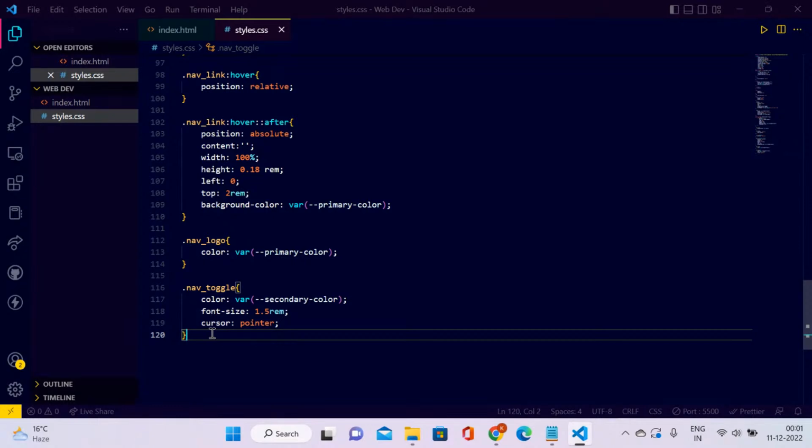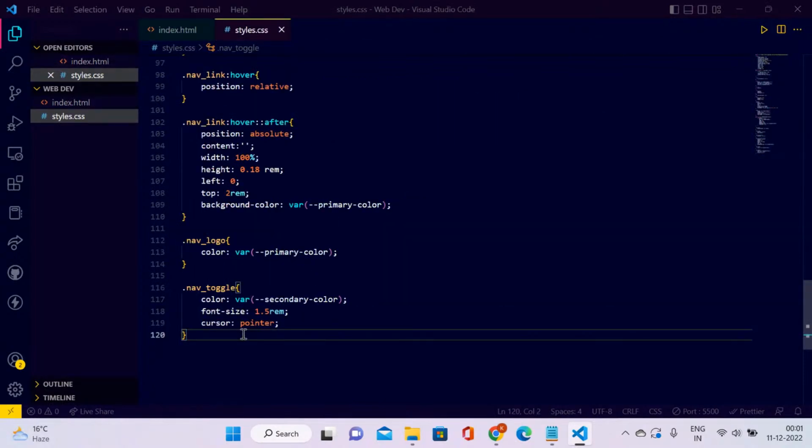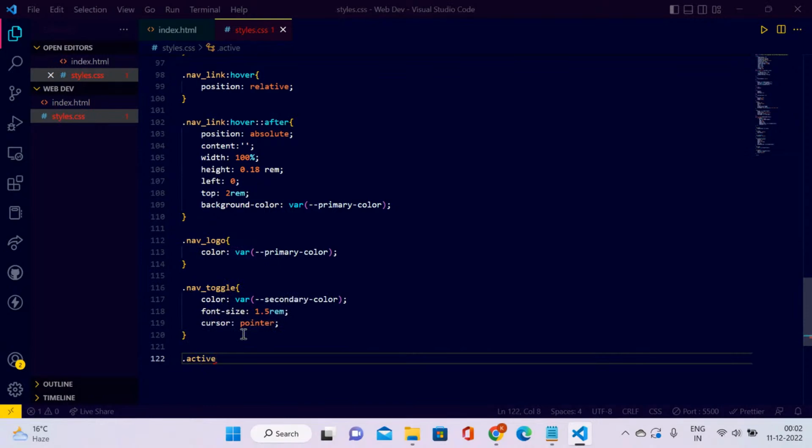And yeah, there's another thing we can add. Let's add an active class here, so that whenever a link is active, it would be displayed in a different way.